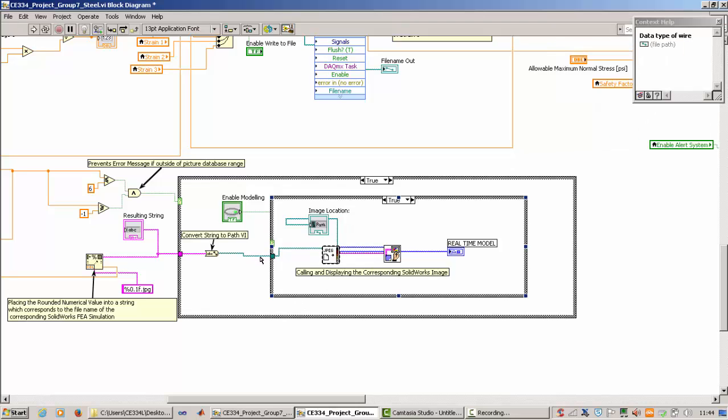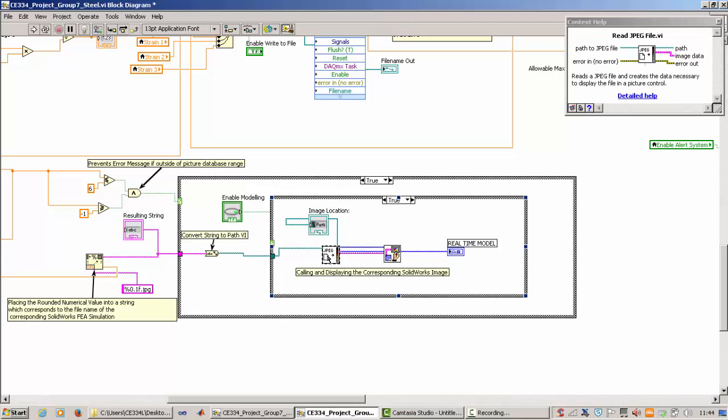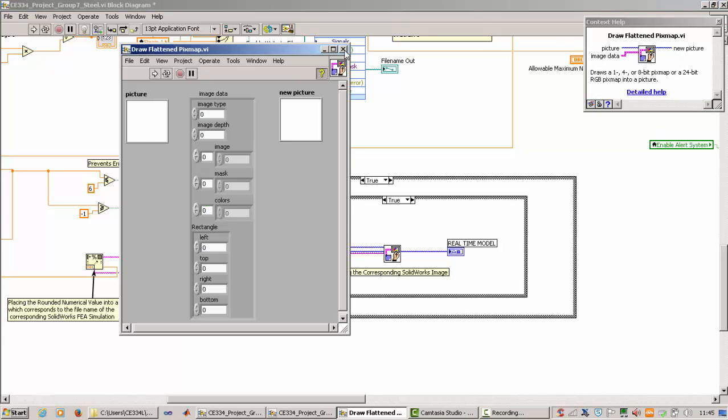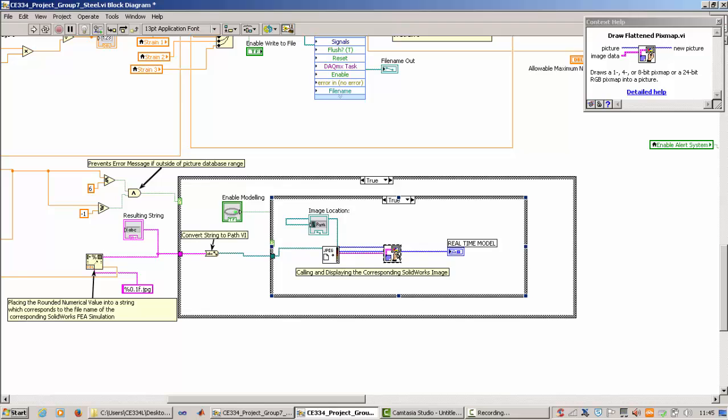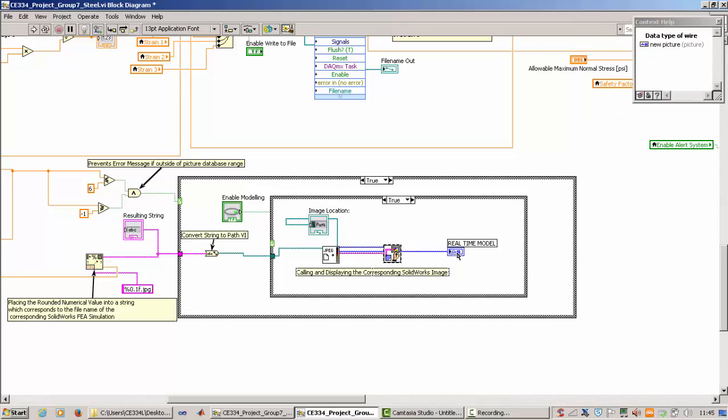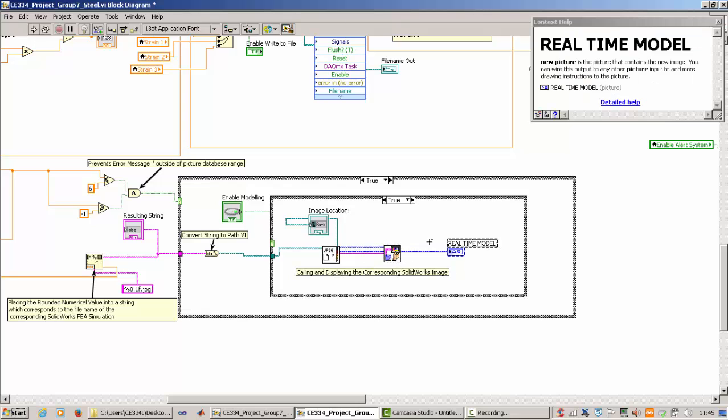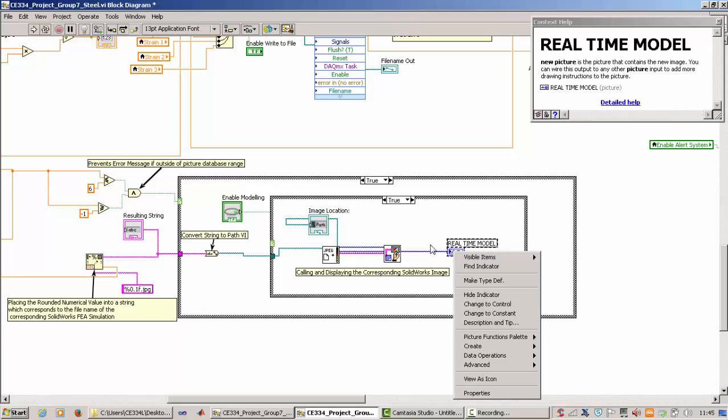And so what we do is we take this path and we put it into a read JPEG file. So this is just another LabVIEW tool that reads the file, and then we have to draw the pixel map, and then this will also display it. So this is basically where it's displayed, and this is just the picture that's being shown.